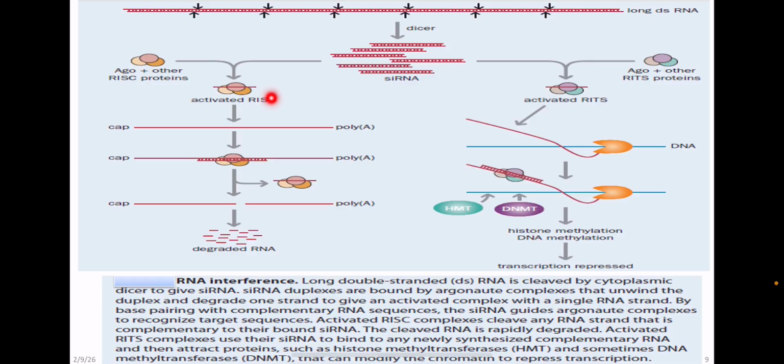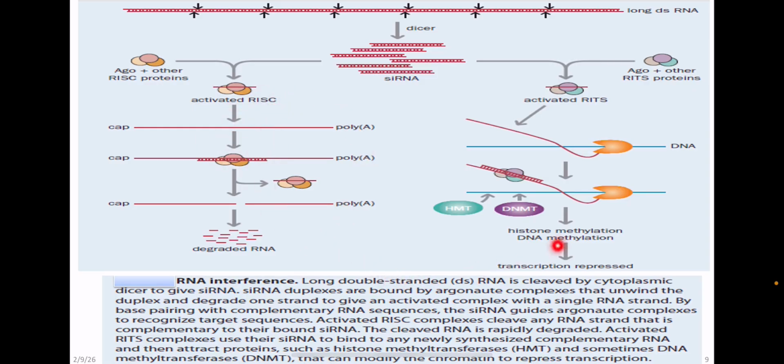I don't know if I still remember the full meaning of this, but the RISC is like RNA something something silencing complex. And this is RNA induced transcription something, but you can look that up. I'm sorry, I've forgotten that. But what we do is we use the RISC complex with other proteins. I'll go through the steps to degrade RNA. This is to prevent translation at all. So translation won't happen at all when we are using the RISC complex.